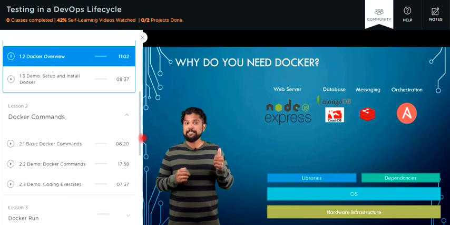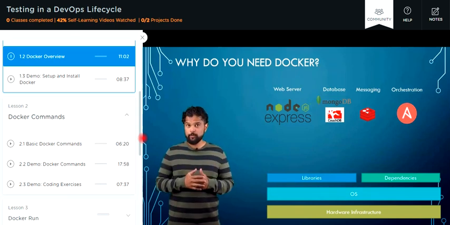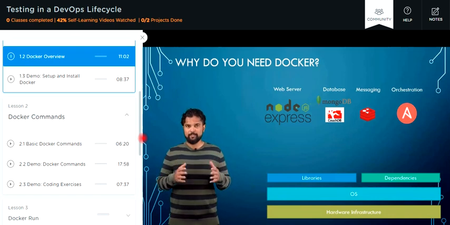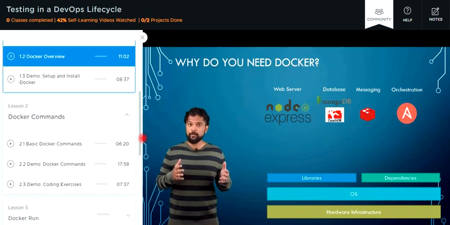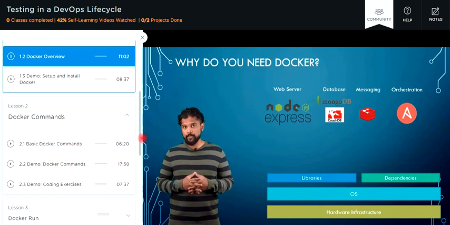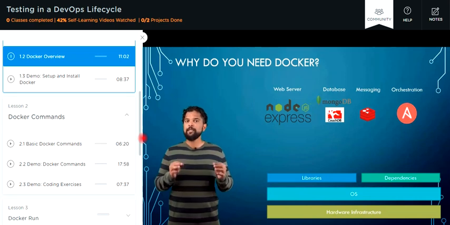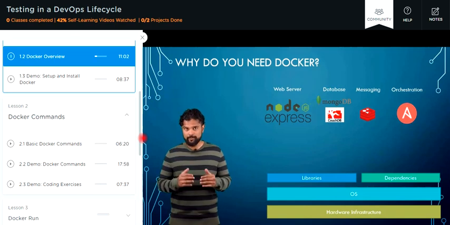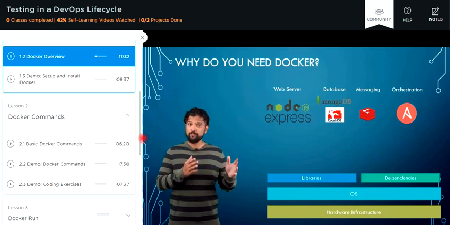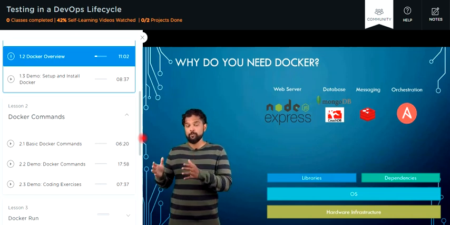First, their compatibility with the underlying operating system. We had to ensure that all these different services were compatible with the version of the operating system we were planning to use. There have been times when certain versions of these services were not compatible with the OS, and we've had to go back and look for another OS that was compatible with all these different services. Secondly, we had to check the compatibility between these services and the libraries and dependencies on the OS. We've had issues where one service requires one version of a dependent library, whereas another service required another version.